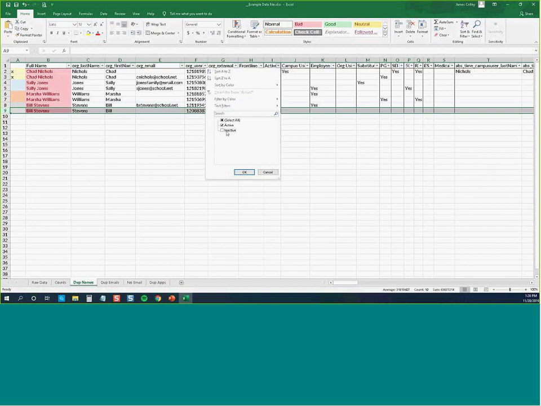Now, if you want to go back later and worry about the inactives, because in this case, I want to associate or tie Bill's inactive sub-record to his working employee record, you definitely can do that. Now, if you do that, Bill won't see the sub-record until you activate it. So it's kind of there in the background until you reactivate his account, then he'll be able to see it at login. But right now, he wouldn't be able to see that. So at that point, what I do is I just take out the inactive from the filter. We only see the actives. So that is the dupe name.